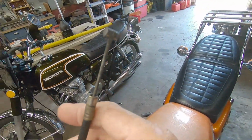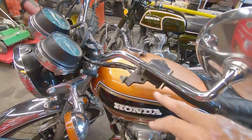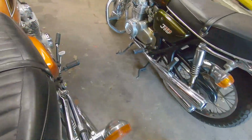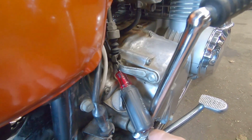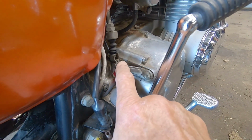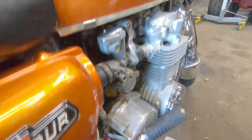We got the cable out. The cable is really, really sticky. If this was touch-o-vision, you'd want to wash your hands. To get that out is pretty simple. Like I said in the previous clip, pull the clutch. I just shoved a screwdriver up there with a rubber handle, and the clutch arm is resting on the plastic part of the screwdriver, and I've got the rubber handle wedged with the kickstart.